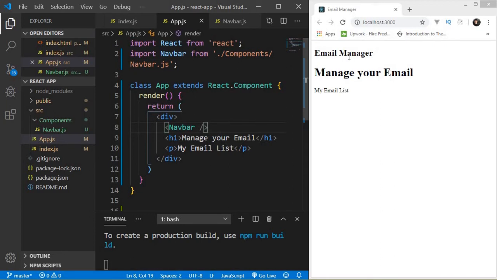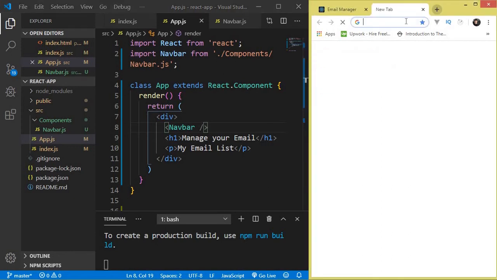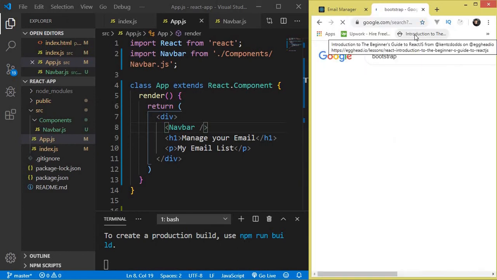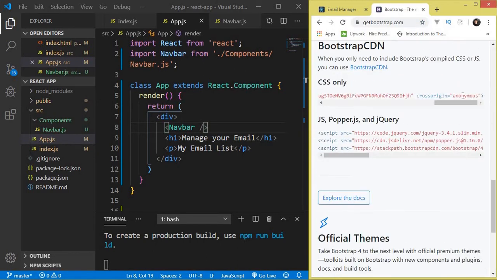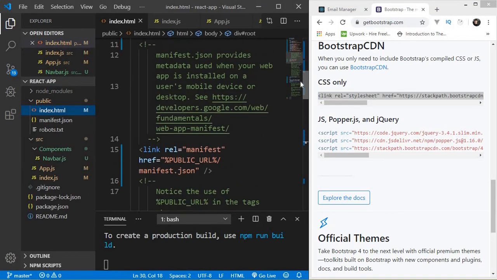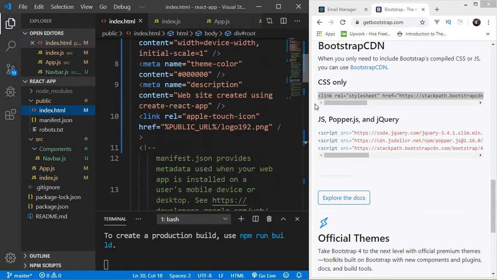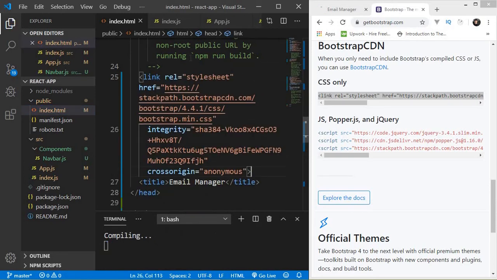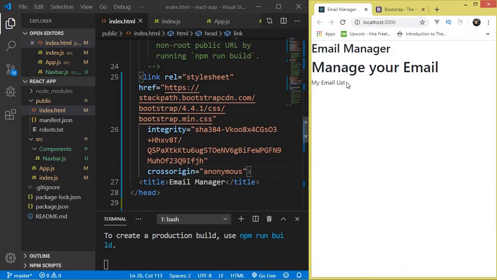Okay, now I do want to style this navbar a little bit just to make it look good with the help of Bootstrap. If you want to use custom CSS, feel free to do so, but I don't want this video to be a CSS tutorial, so I'm going to be using Bootstrap really quickly. Right here we're going to use CDN, so let's copy this link and go to index.html. All your CDN and all those external links, you have to paste in your index.html. All right, and I want that here. Let's paste it here, save that, and as you can see, the font is automatically being changed, which means that Bootstrap is actually working.